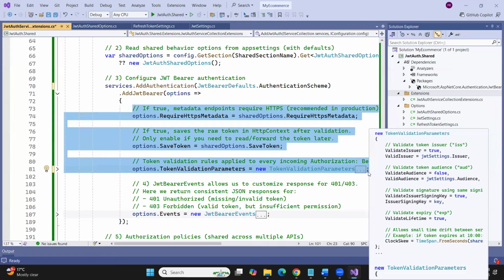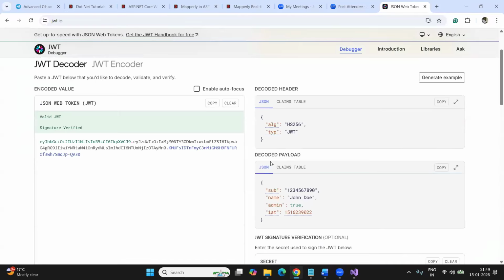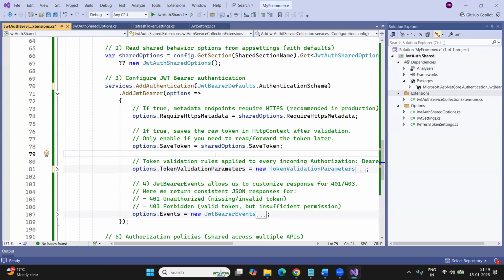If the token is validated, what is it going to do? It is going to set how the user is validated. It is validated using the bearer authentication scheme. The IsAuthenticated property it will set to true. And whatever claims are available, in this case, you can see the claims you stored here are also available within the claims principal object.